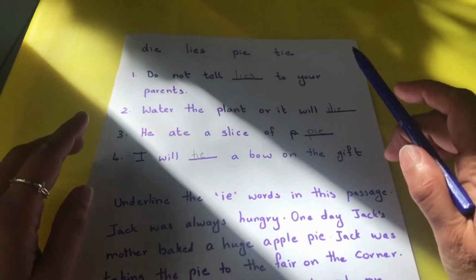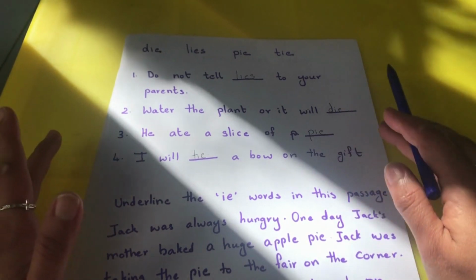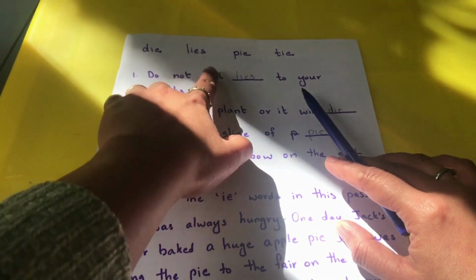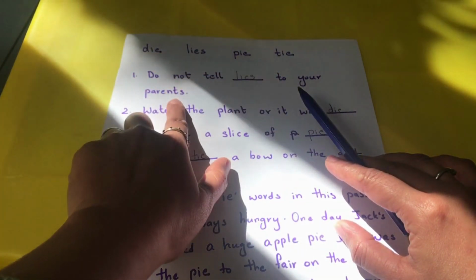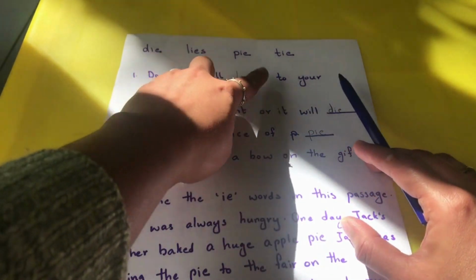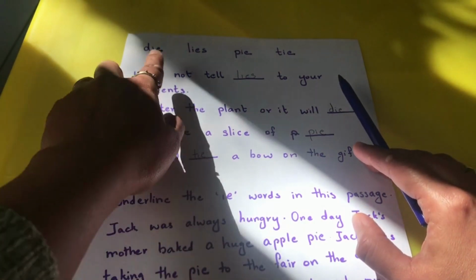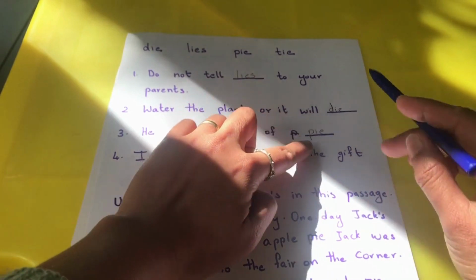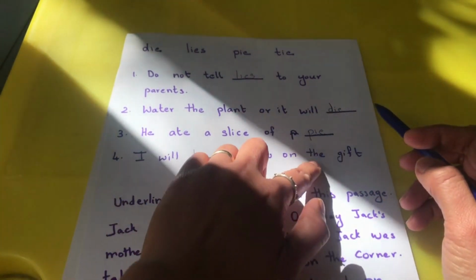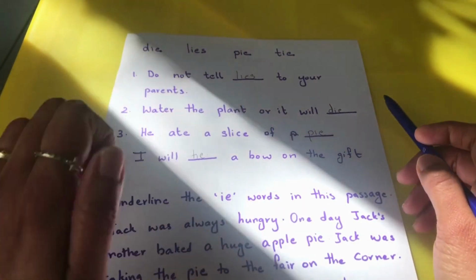The next worksheet is to fill in the blanks using vowel digraph I words. So let's read the sentence. Do not tell blank to your parents. Do not tell lies to your parents. Water the plant or it will, which word to use? It will die. He ate a slice of pie. So he has to write pie here. I will blank a bow on the gift. So which word to use? I will tie a bow on the gift.